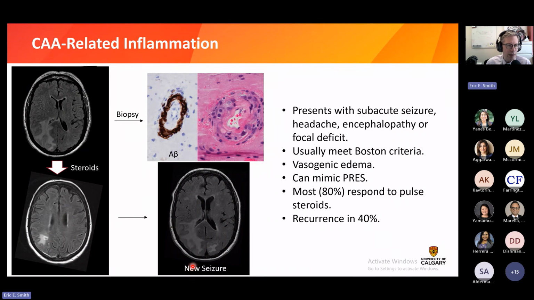At the time of recurrence, they had another seizure, and you can see the edema's back in the right parietal lobe just like before, but there are additional areas now too. Actually, the left occipital lobe is now partly involved, and a couple of patchy areas in the subcortical white matter and the frontal white matter on the right and left sides as well. So we put them back on steroids and also on a chronic immunosuppressive agent, azathioprine.